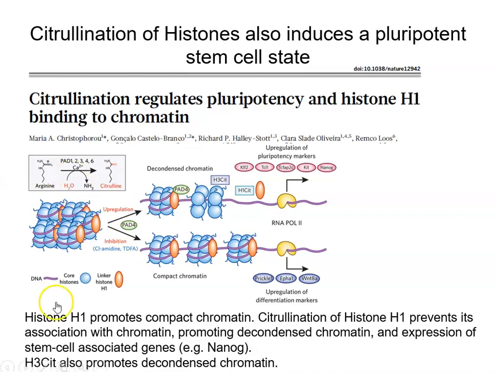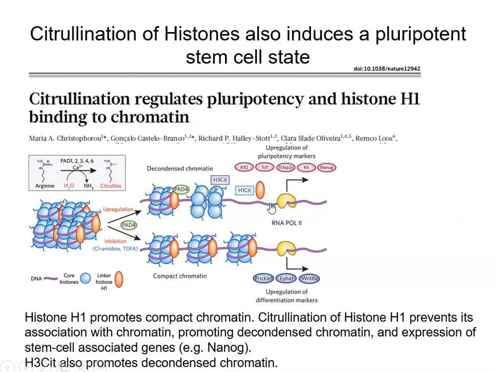histones. So you can see here, these are the histones, tightly packed histones, and there's histone H1 there. Now, when this is citrullinated, and this is not in neutrophils, this is in stem cells, when histone H1 is citrullinated by PAD4, again, this decondenses the chromatin, allowing transcription factors to gain access to genes that they otherwise wouldn't be able to gain access to. So here we've got PAD4 citrullinating histone H1, helping histone H1 to become removed. That allows RNA polymerase to bind to some of the master regulator genes which control stem cell behavior.